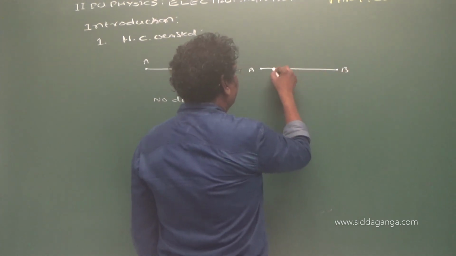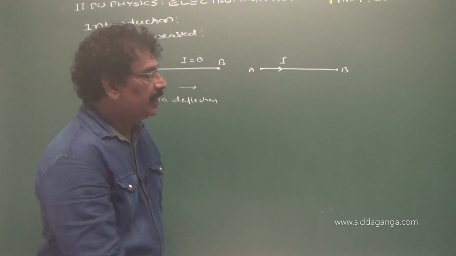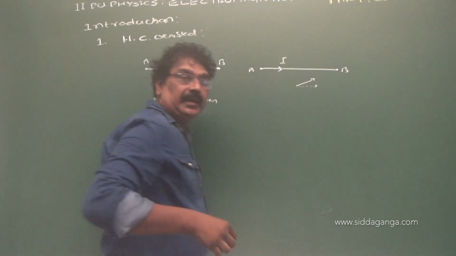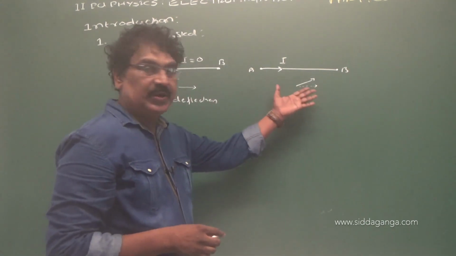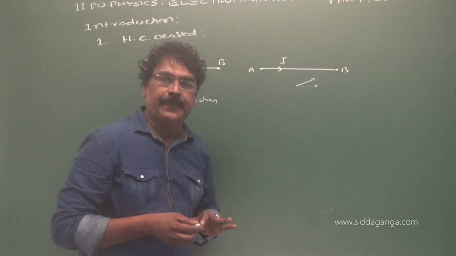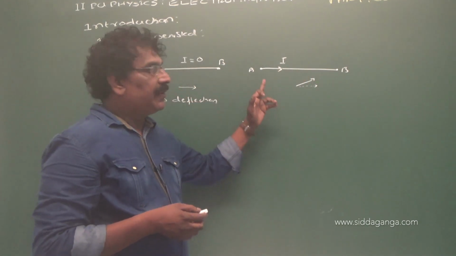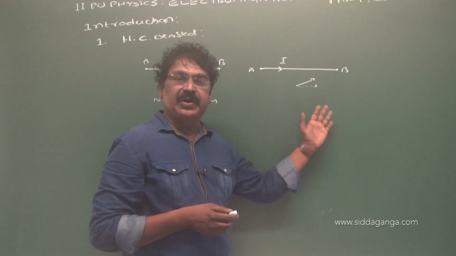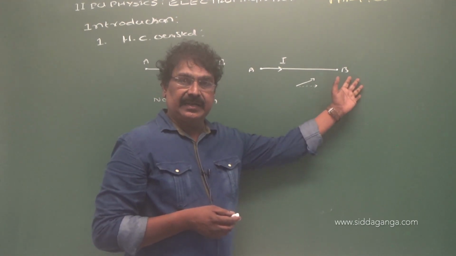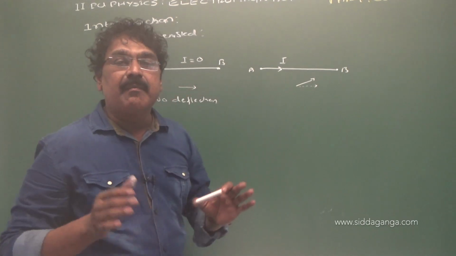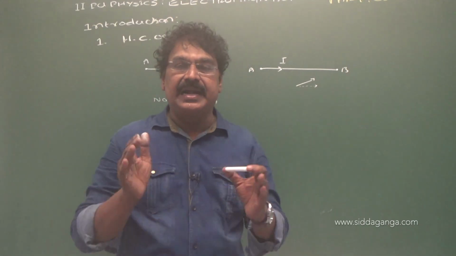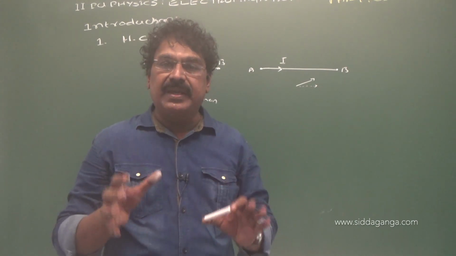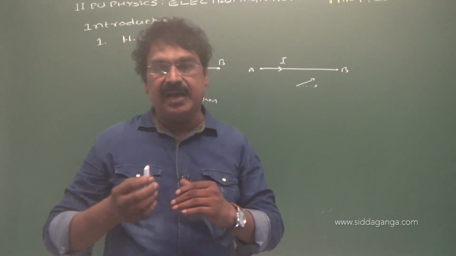Now whenever through the same conductor AB we pass a current I, the compass box or magnetic needle shows deflection in one direction. That indicates that whenever a current flows through a conductor, a magnetic field is produced around the conductor, right? And this effect is called the magnetic effect of electric current, and it is discovered by H.C. Oersted. That means a current carrying conductor always produces a magnetic field around it.